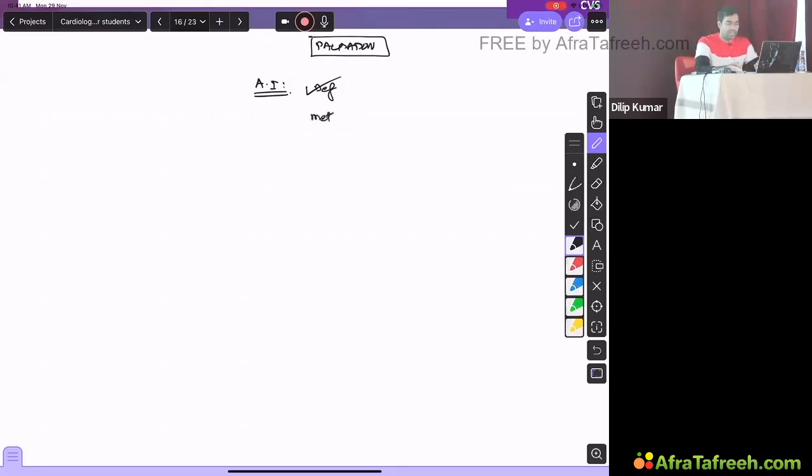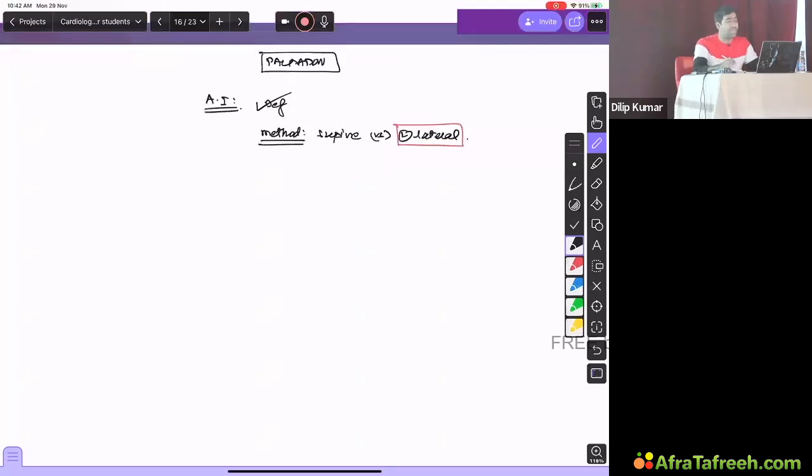Now you know the apical impulse. What method will you use? Remember, you can use two methods. One is the supine method, where the patient is in the supine position, or you can prefer a left lateral position. Understand that there are multiple variations in the technique. But if you want to choose one method, always choose the left lateral position. That is the best method because almost 50% of adults over 50 years of age will have an imperceptible apical impulse in the supine position. It will become obvious only in the left lateral position.